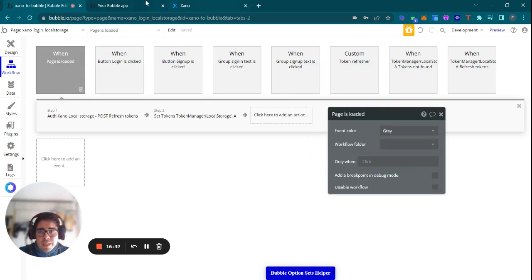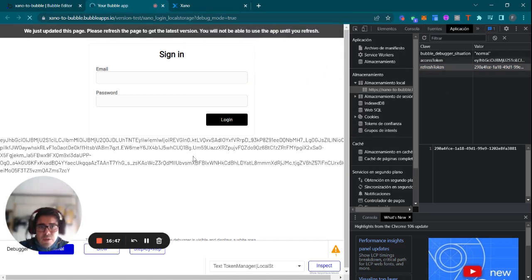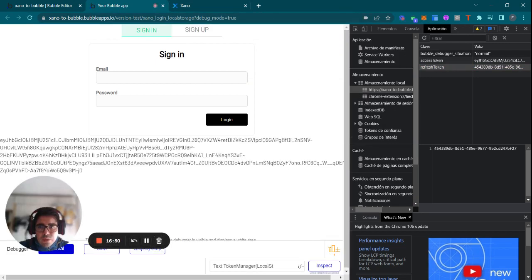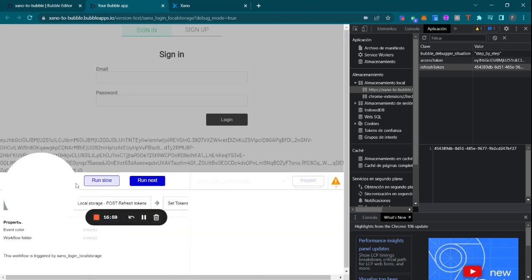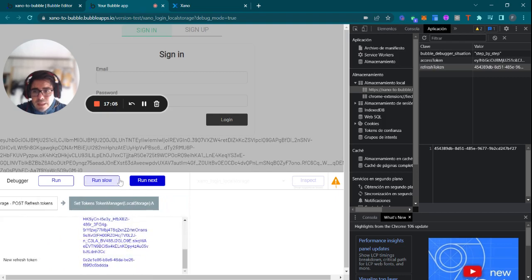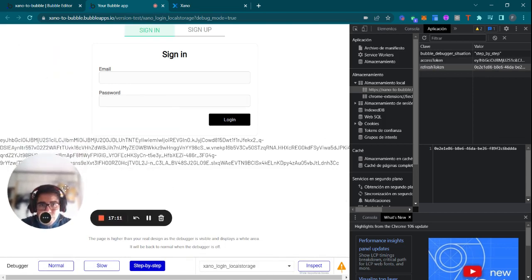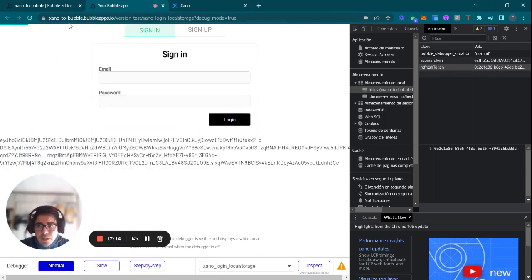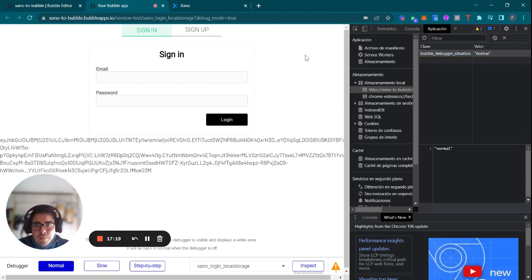when we load the page and we delete the items from the local storage. So let's refresh the page. As you can see here, we have the new tokens. Actually, let me activate this again step by step. So let me refresh this. So we are running this page is loaded. It's making the call. We are passing the new tokens, and the access token and the refresh token have changed in the local storage. And what we are going to do now, just to show you, let me put it in normal. Just run. Okay, let's erase this and this, and then we should receive an error. We will see the error alert up here.